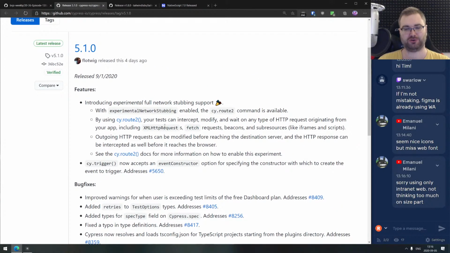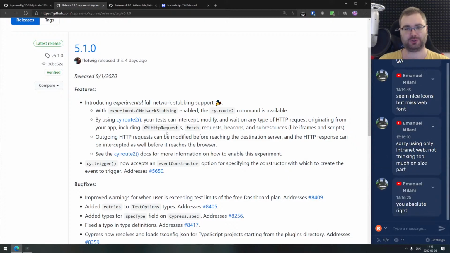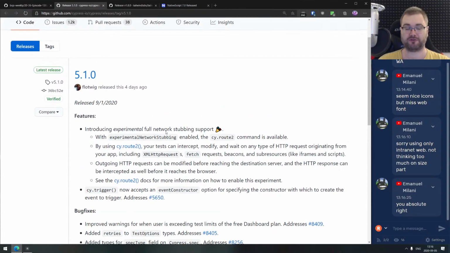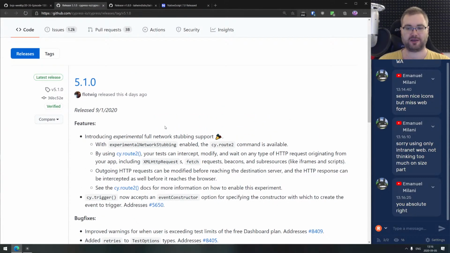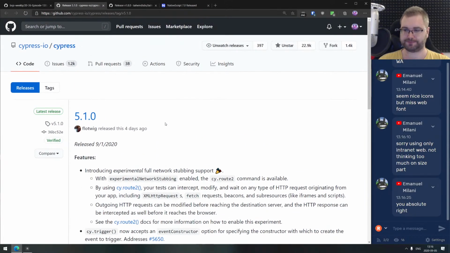So I no longer have to do any hacks or wait for requests or whatever. I can actually just use this thing to make sure I wait for the responses from my server without polyfilling stuff or hacking around limitations, which is kind of awesome. So if you're using Cypress, this is a thing to be excited about, and do check it out.